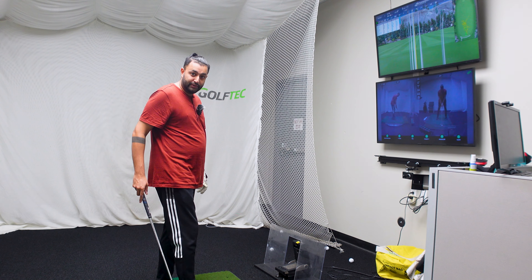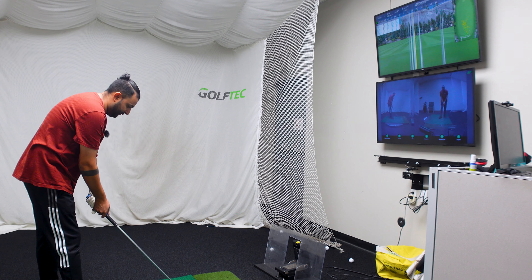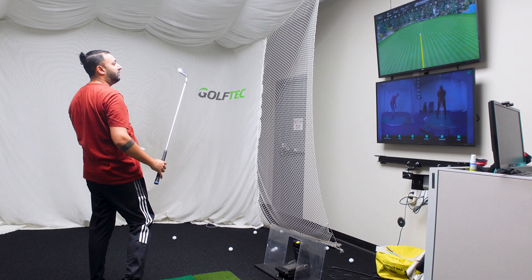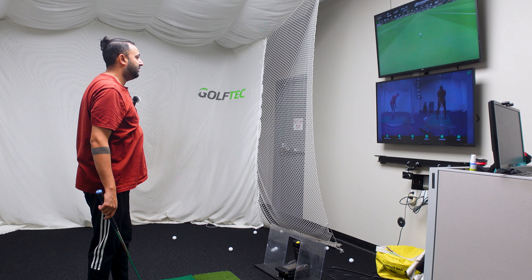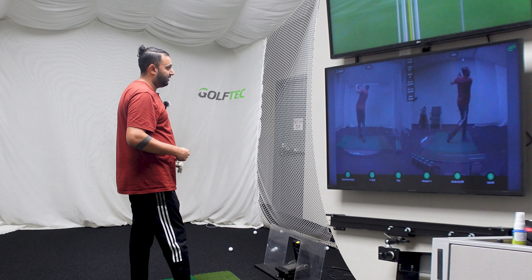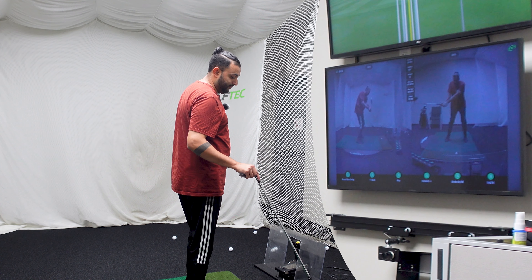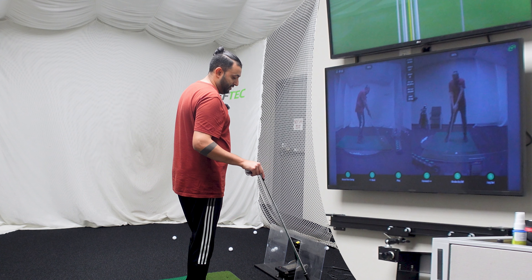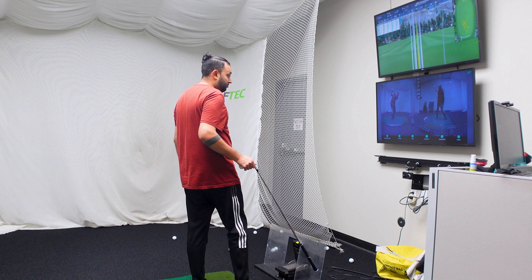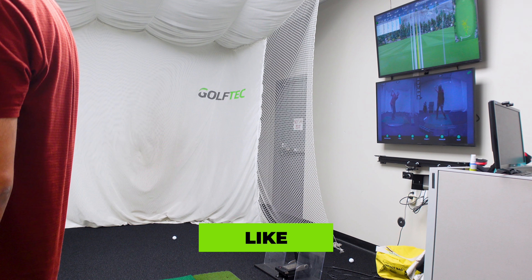Let's pull out the five iron. This one should go about 160 to 165 ball flight ideally. Oh, that was a nice one — 182, can't complain. This is the cool thing about the system — I can control it frame by frame. If I click here, watch the impact — look at that, because of the hinge. Before, my club head was way off; now it's in the right position. Good fix. That concludes our range session, people.